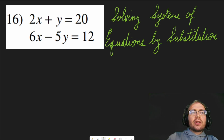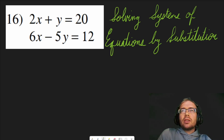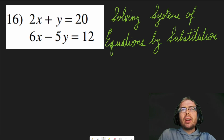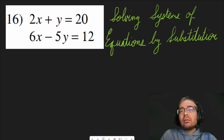First things first, we want to look to see if we can make the equations simpler. You always want to try to look to see if you can do anything before you get started. That's always a good thing to do because it's sort of like measure twice, cut once. If you can make the problem easier to solve before you start actually trying to solve it, then the problem's not going to take as long.